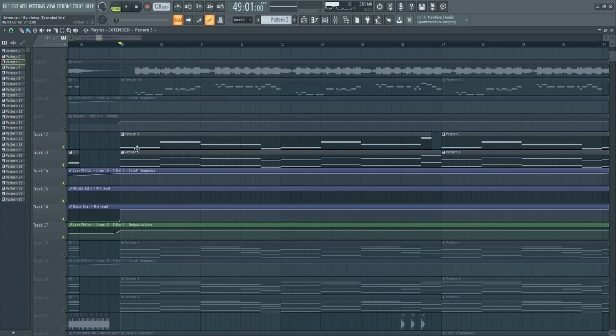What usually works best with your bassline is if you split it up into a sub bass and into your mid bass. So that's what I did in this track as well. As you can see, I have two patterns for the bassline right here, and we got this pattern 3, which is basically my sub bass. So this one provides all the sub frequencies. And then we got this mid bass pattern, and these basically provide more mids and highs in order to just fatten up the bassline and give it its special character and sound.